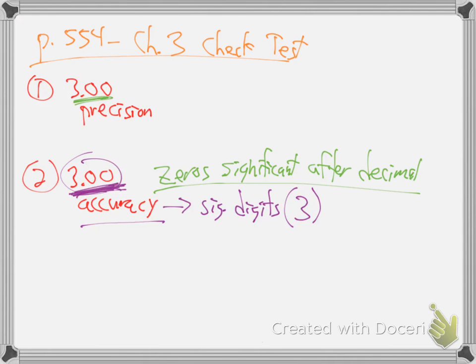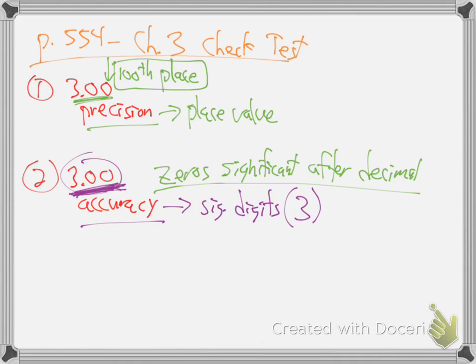Precision, that's a different animal. Remember from your lecture before, precision is about the place value. Nothing to do with the total number of digits or any of that. Just remember precision means place value. P with P. Precision, place value. So what place value does it stop in? Hundredths, right? 2 zeros, hundredths place. That's the answer. The precision is the hundredths place.